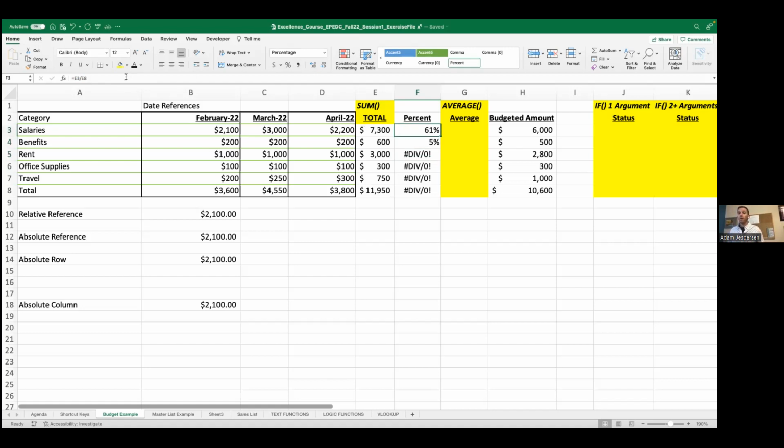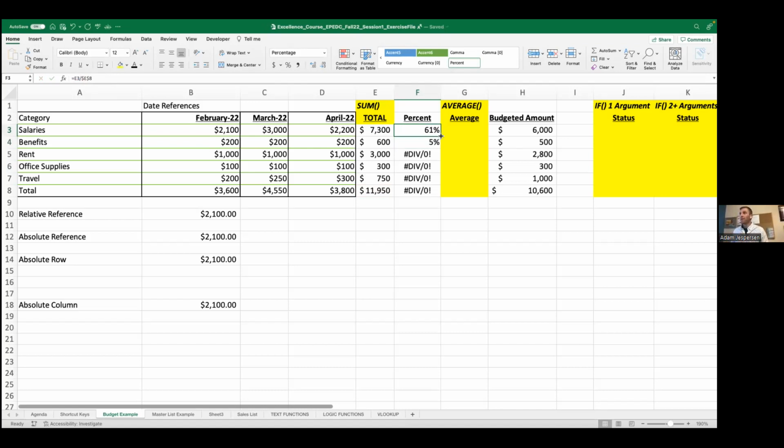To change a cell from a relative reference to an absolute reference, I add a $ sign before the part that I want to not move. So I'm going to go up into the formula bar, into the function up here, and it's going to say E3 divided by $E$8. So now I just turned it from a relative reference to an absolute reference. So now as I copy this formula around and paste it around my worksheet, it's going to move the E3 because that's still a relative reference. There's no $ signs on that, but it's going to hold the E8 right where it is.